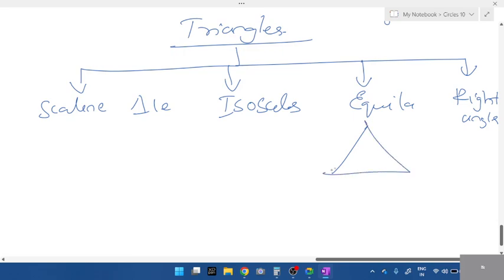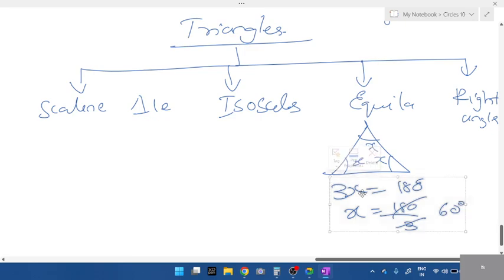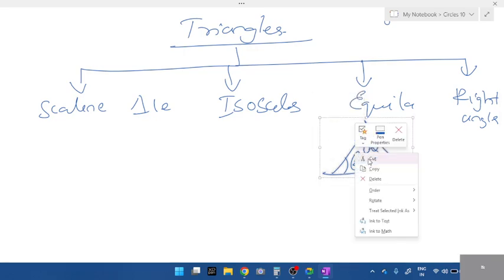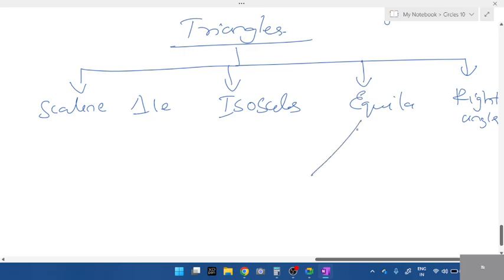Equilateral, we all know, all three sides are equal. If all three angles are equal, let us take x, x and x. 3x is equal to 180. What is the x value? 60. Angle A plus angle B plus angle C, if you add all three, should be 3x. So for equilateral, just ignore all this. Remember, each angle of an equilateral triangle is how much? 60. Just draw an equilateral triangle, write all three angles 60 degrees. Ignore the calculation part. Write 60. All three sides are equal.